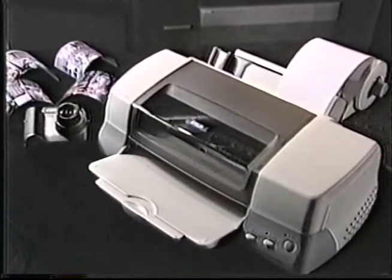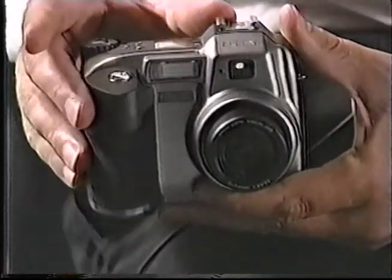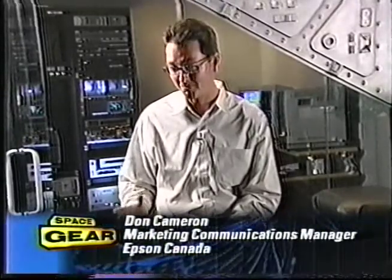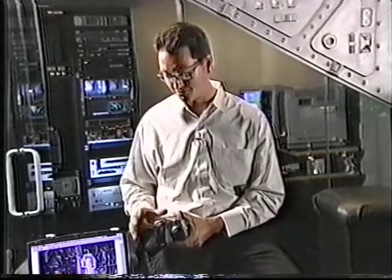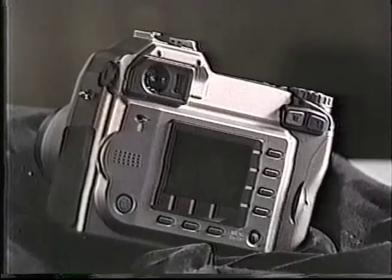What we've got here today are the components that you're going to need to build a personal imaging lab in your own home. Digital cameras such as the PhotoPC-3100Z would be a good camera to start with. It's got a 3.3 megapixel CCD, which has plenty of processing power to produce 8x10s. It's got a 3x optical zoom, a hot shoe for a flash, and also a tripod stand. In addition to all the automatic programs built into the camera, it also gives you the functionality of manually controlling all the shutter, contrast, and brightness aspects of the camera as well. So as you grow into the photography, this camera will grow with you.